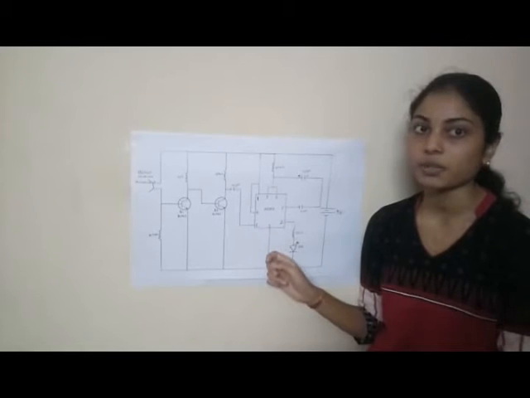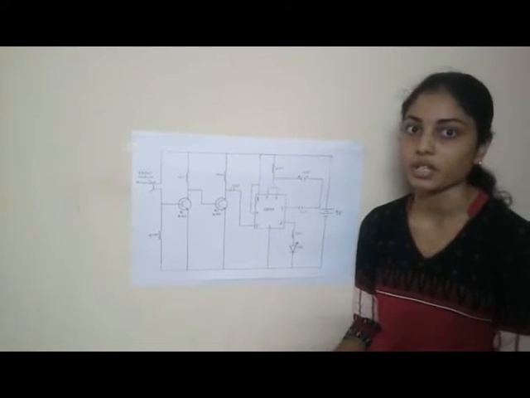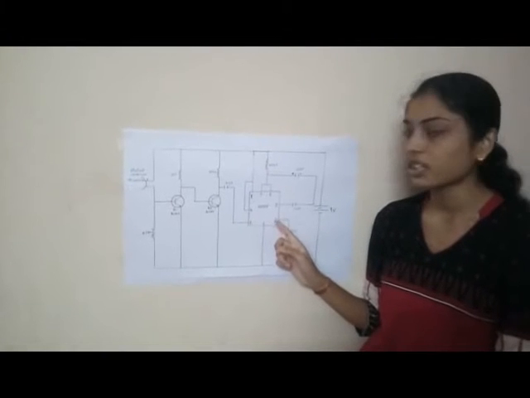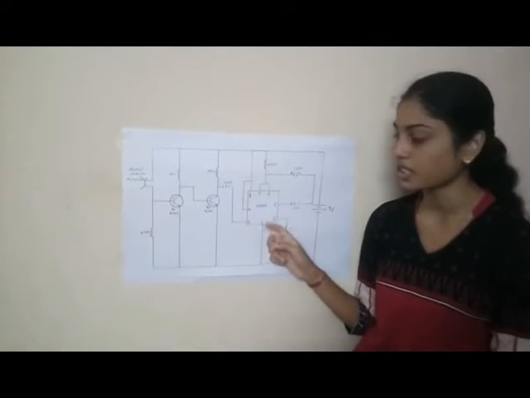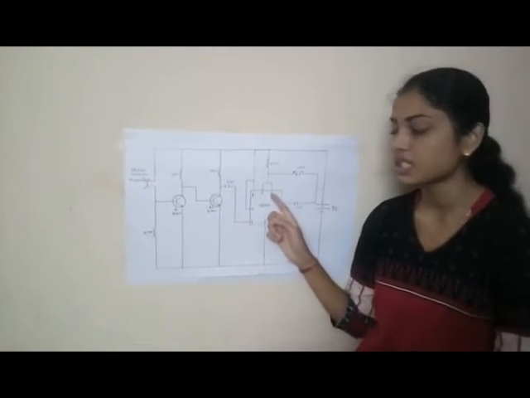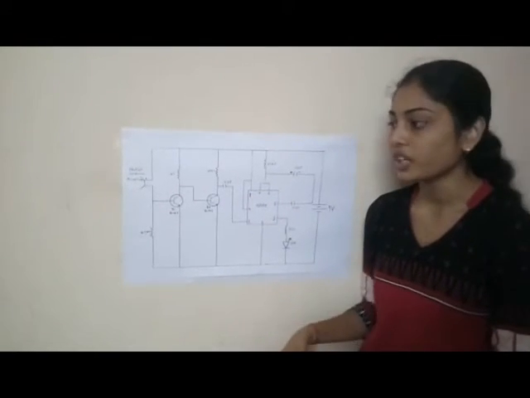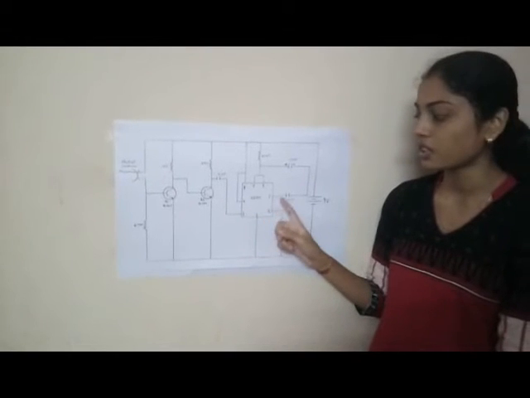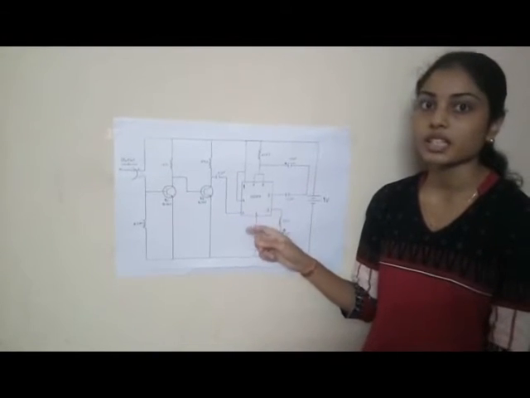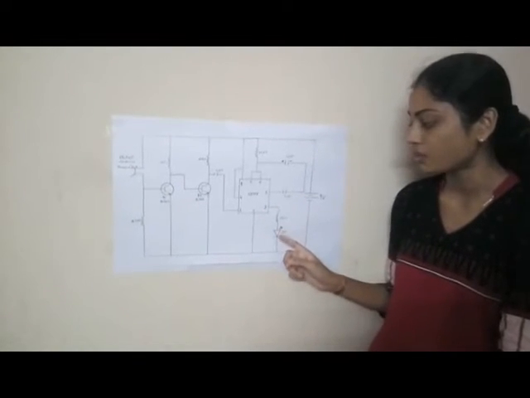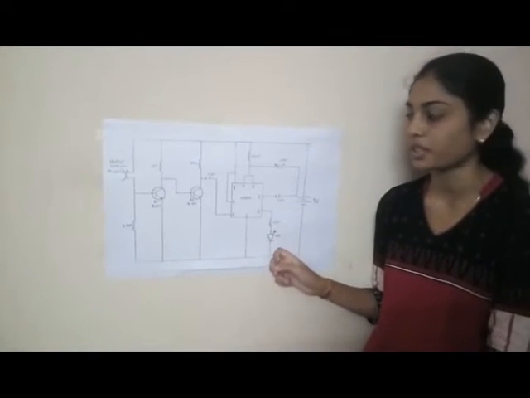The timer has 8 pins and each pin specifies a different function. The first pin is for ground, second for trigger, third for output, fourth for reset, fifth for control voltage, sixth for threshold, 7 for discharge and 8 for VCC. We have noticed that the second pin is for trigger and third for output. As soon as the trigger starts generating a pulse, output is obtained at third pin, and that is the reason why we have connected the LED to the third pin.